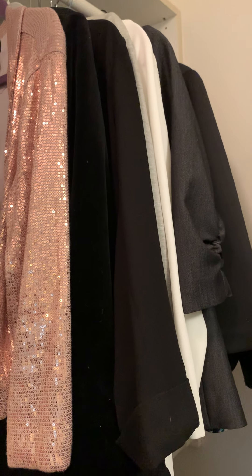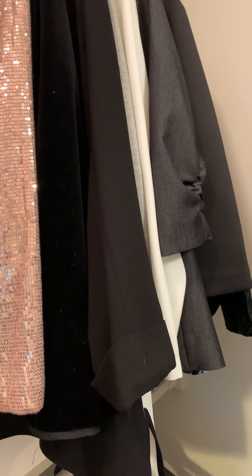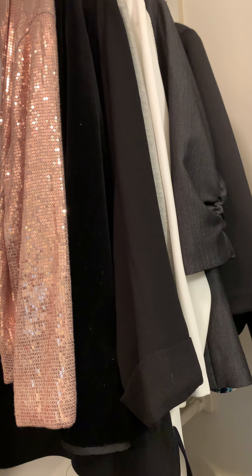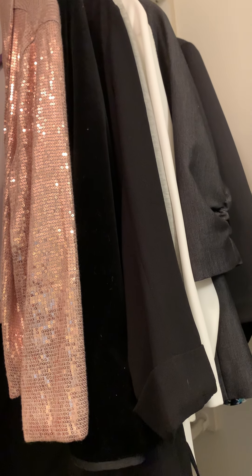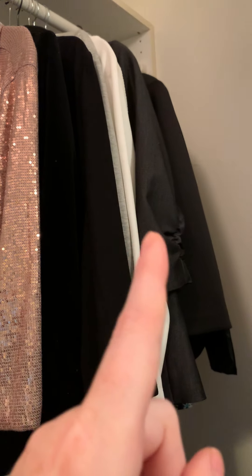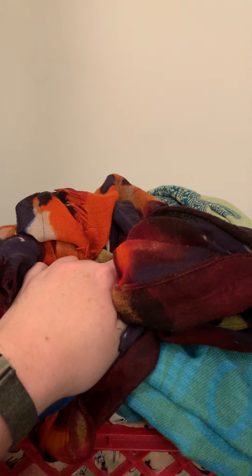Up here are my blazers. I don't have a lot left because I've gotten rid of many of them. Blazers are a great step up from a cardigan. If you wear a colorful blouse or a blouse with interesting texture, a pair of jeans and a blazer, it's a really easy way to look put together. Also, if you stick to neutrals — denim is a neutral, along with khaki, olive green, black, white, gray, and brown — you can mix any of them together in pretty much any way and it's going to look pretty good. I don't like khaki with brown personally, but other than that, you can mix any of that and it looks really sophisticated. So if you're looking for a color palette but you don't love color, it can be a simple situation: white shirt, black pants, gray blazer, and you're good to go.